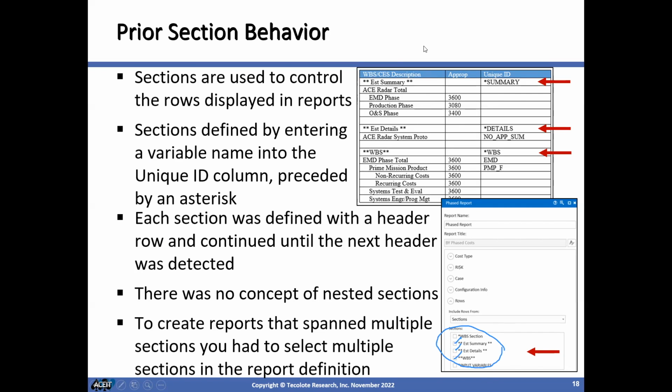So what we wanted to do was alleviate some of that and have nested sections, so that if you set up your sections correctly, you would only have to select one section for the report you were interested in. That's the rationale behind what I'm about to show.